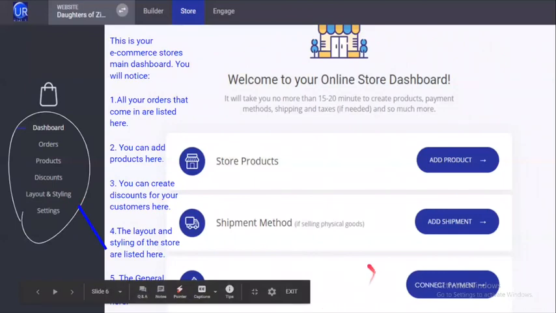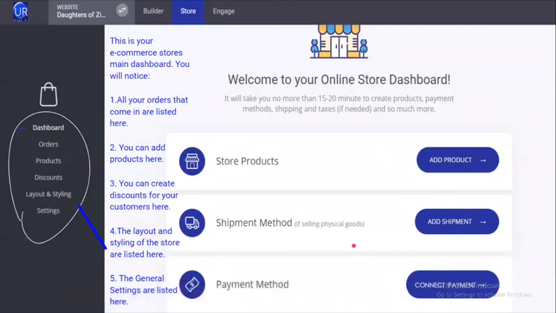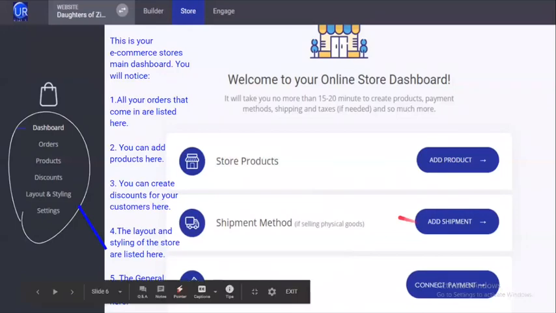The shipping method, if you're selling physical goods, and the payment connection method has already been connected. If you have a PayPal account or Braintree or any other payment method, contact your Design administrator for methods of payments to receive payments online. Or if you're receiving donations, if you're a nonprofit and you're receiving donations, we probably connected your PayPal account already. So just contact us if you have any other questions on that.